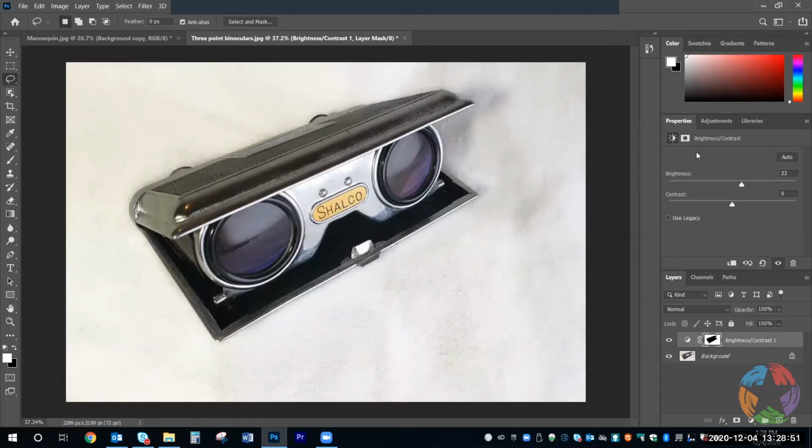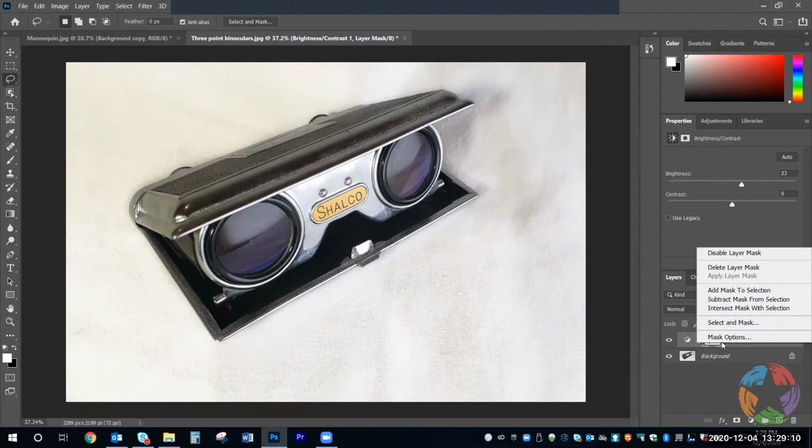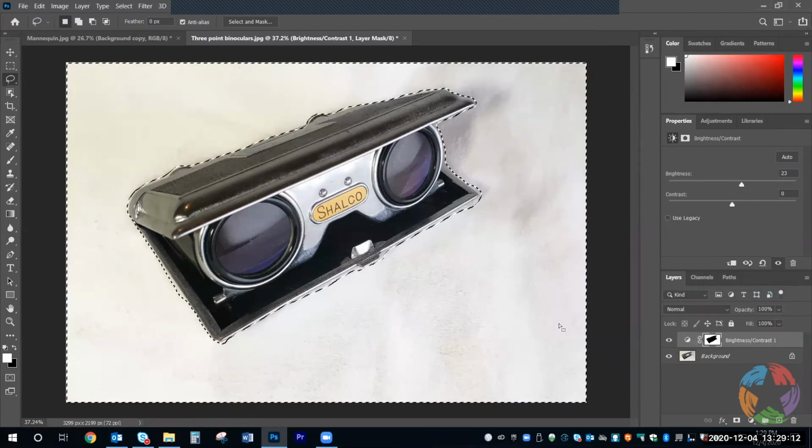But there's one more trick I want to show you to help get rid of the wrinkles without having to hand paint them out. So down here in my layers panel, there's this little black and white icon. I know it's super hard to see. I'm going to right click that, add mask to selection.